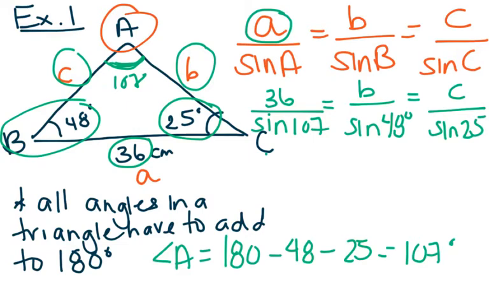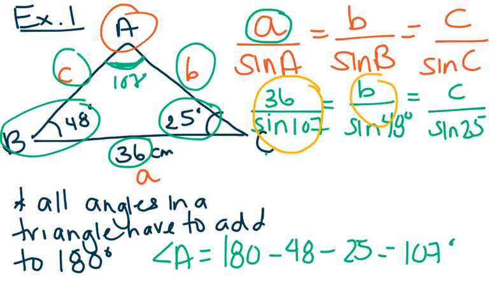The next step to use sine law is that if you notice, we've got three fractions, but we only need two. Of the two that you pick, one of them has to be a complete fraction, which means we don't have any unknowns. The other fraction has to contain the thing that we're looking for. First, let's figure out which is our complete fraction. This fraction is complete. We know the top numbers and we know the bottom numbers. This one is incomplete because of the b, and this one's incomplete because of the c.